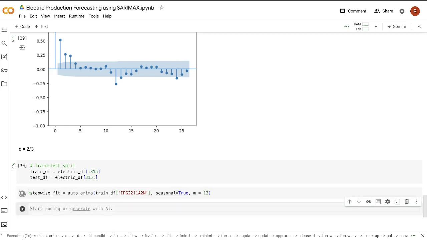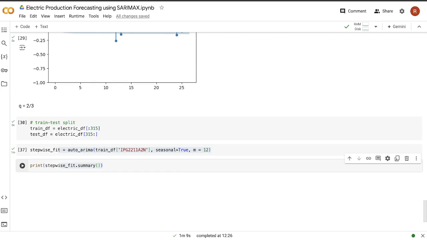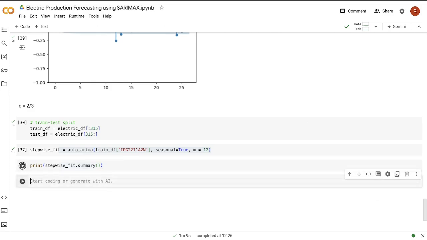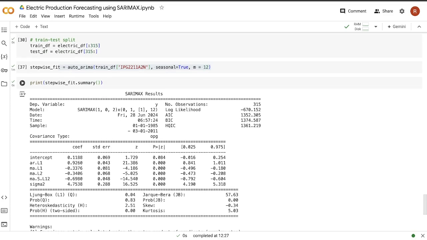And let us print the summary of this stepwise fit. So stepwise dot summary. Now once you are done with that, next we will print its summary. And as you can see, this is our summary. It's giving us the best values for the SARIMAX model.